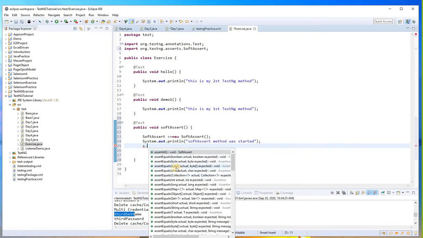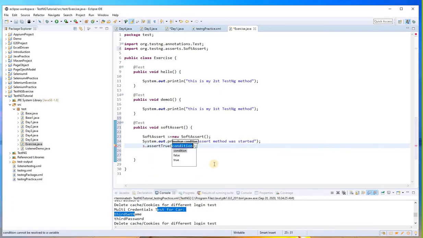So what is the assertTrue? Because I want to fail this test, so assertTrue, you'll see assertTrue somewhere. It's a boolean condition, assertTrue boolean condition. Okay, I can use this one. This is the method, and this method will have some condition inside, and it will be pass. This will say pass if your condition is true.